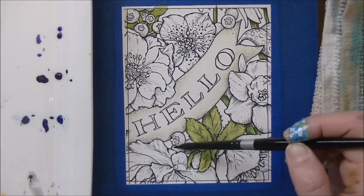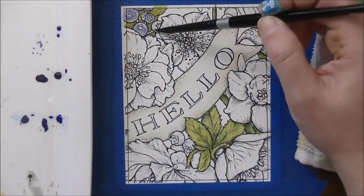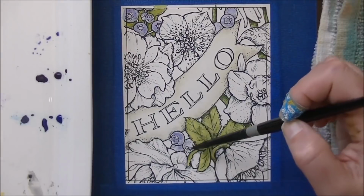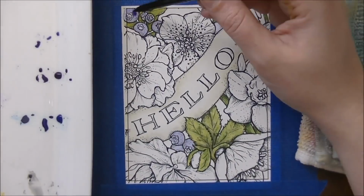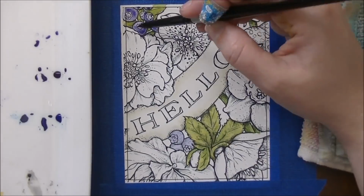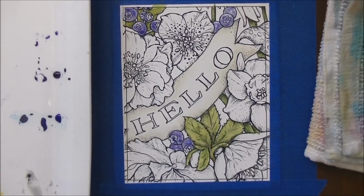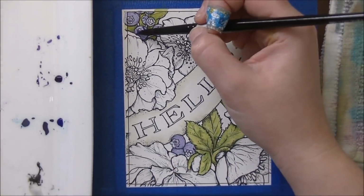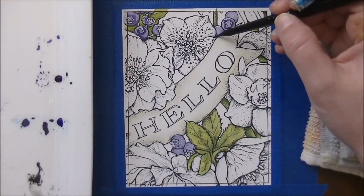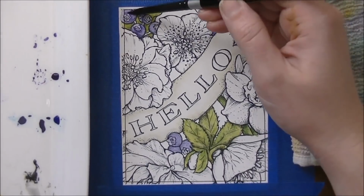To create those shadows on that buff titanium, and I'm doing that while it is still wet. So I have mixed together, I do believe it is quinacridone purple and phthalo blue to create the purpley blue color that I use on my berries here. So I just kind of mix some of that together till I got the color I wanted, and then I'm dropping it in slowly. And as I'm dropping it in, I am using heavier pigmentation as I'm dropping it in, just to get those transitions from lights to darks and them to blend together very naturally.